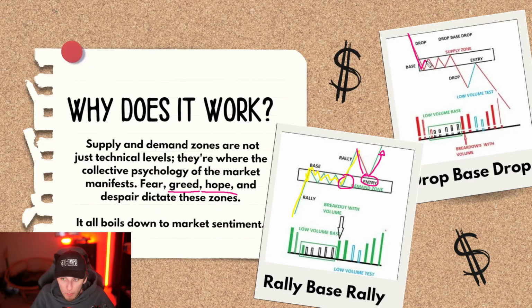Again, on the drop chart here, you can see consolidation followed by massive sellers to the downside. Well, these sellers know, look, if this thing gets bought back up into the same area again where sellers just came in, I can expect sellers are going to be here again. And so then you get that fear, that despair coming back in here, and those sellers start to drive price back lower. So it's so much more than just simple support and resistance, because this way we can actually see where those buyers are, where those sellers are, what price did in this area, and that gives us added confluence of what the market is going to do here going forward.